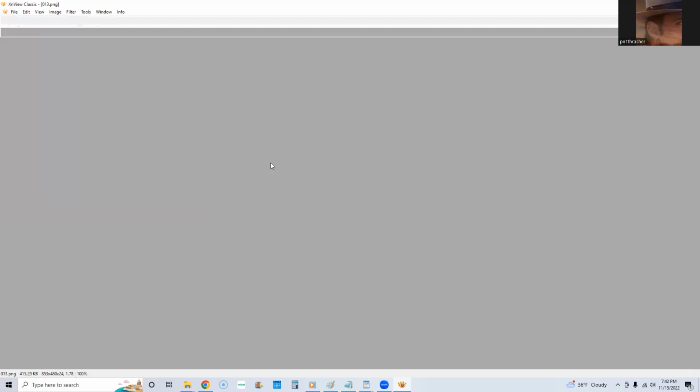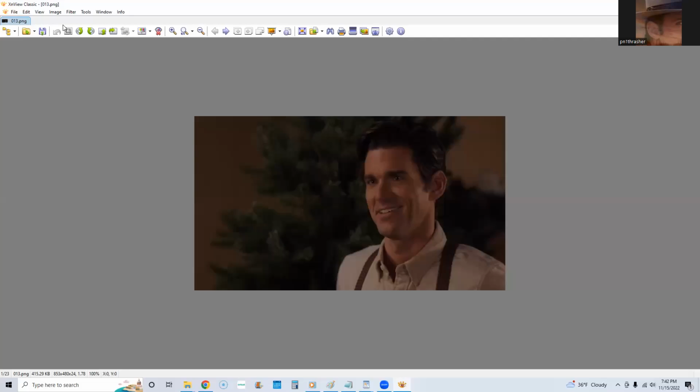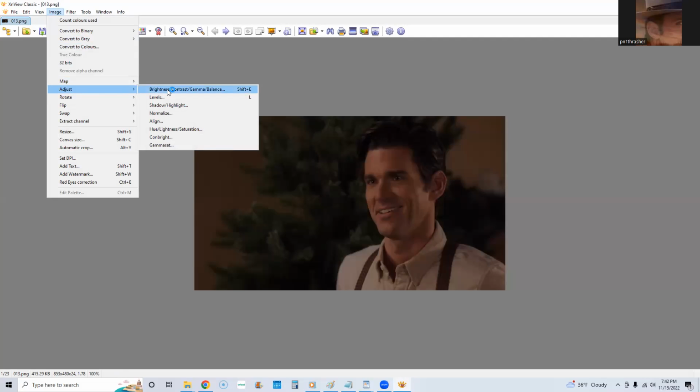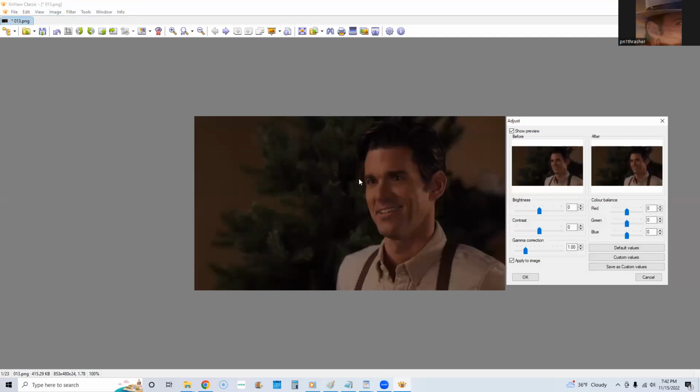Okay, so this picture is kind of dark. We're going to go up here where it says image, and just brightness. And then there's this slider right here, and you can just slide it over like that.